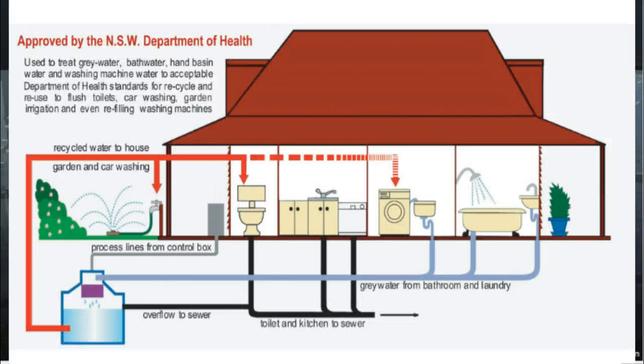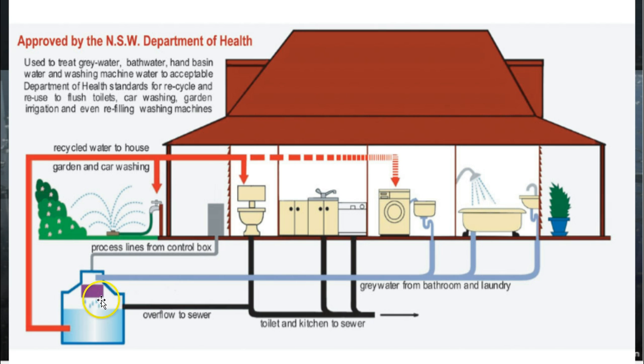So that black water can't really be reused, but the gray water can, because it doesn't contain those dangerous things. So a lot of people will put in gray water systems where they basically bring in the fresh water that's been treated to the house that goes in your normal pipes, and then you use that fresh water to wash your laundry, to take a shower, to wash your hands, that kind of thing, and that becomes gray water. And that gray water goes down to a storage tank.